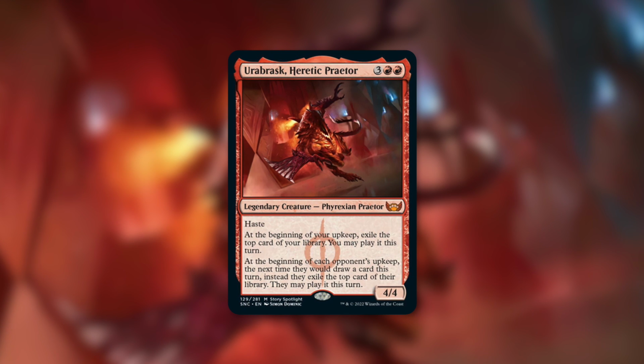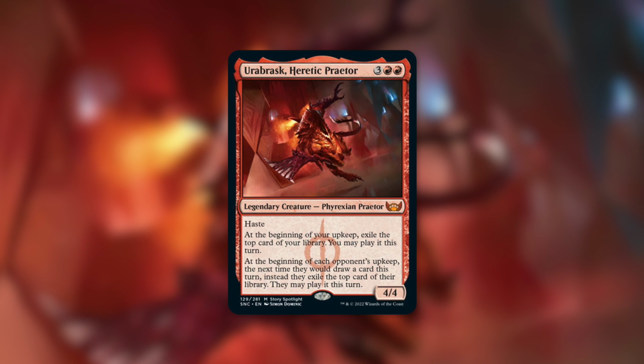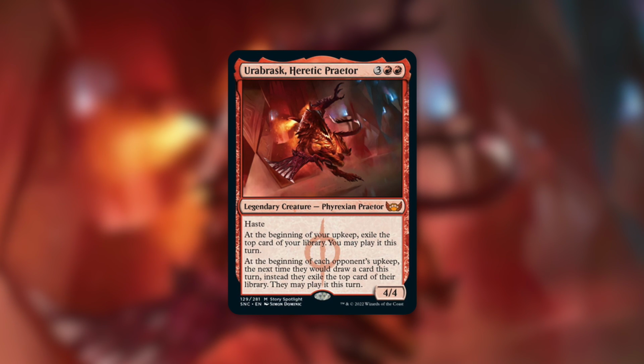Moving forward in the C tier, we've got Urbrask, Heretic, Praetor. Urbrask is a 4/4 Phyrexian Praetor with haste that costs 3 red, red. It has, at the beginning of your upkeep, exile the top card of your library. You may play it this turn. At the beginning of each opponent's upkeep, the next time they would draw a card this turn, instead they exile the top card of their library. They may play it this turn.